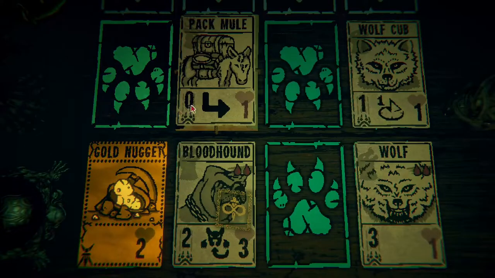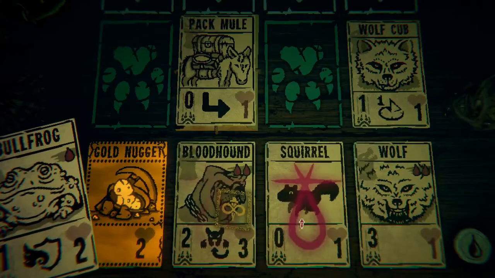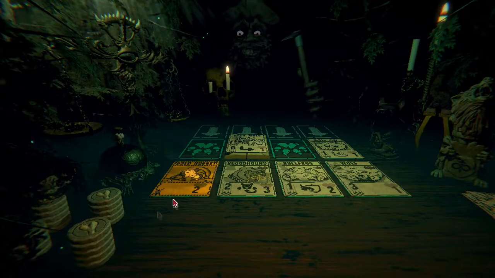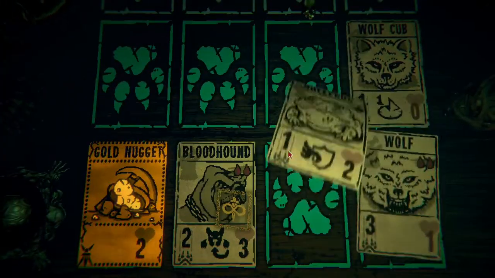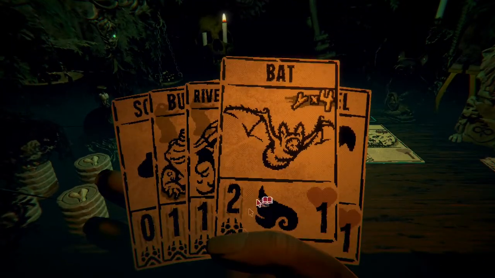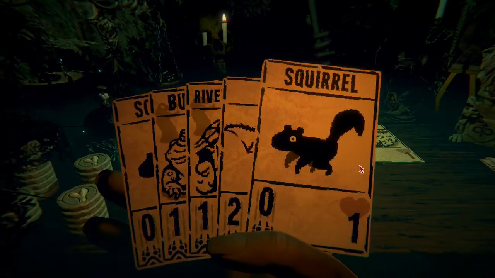Alright, we good. Oh, the mule moved! I forgot it moves! Alright, we're gonna open up the mule this time. Okay, might as well place the bullfrog. I don't have any bone. I have so few bone cards this time, don't I? So many bones, so few bone cards. I think I get to keep all these, right? Dang nabbit! I don't get to place anything. Why would I want to place anything? It's just really good.